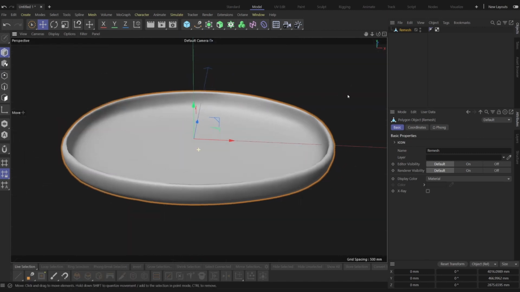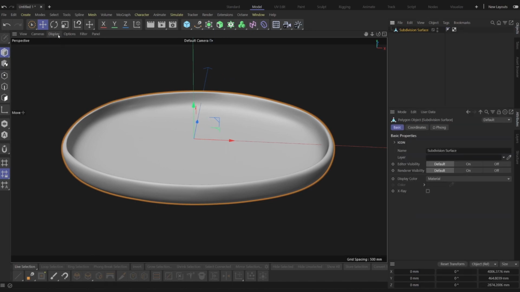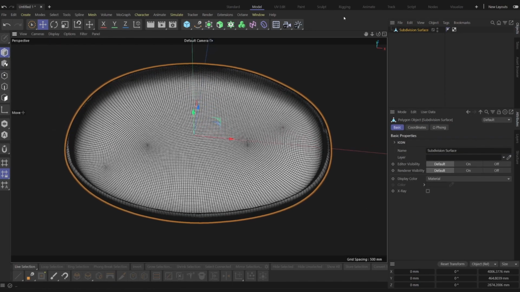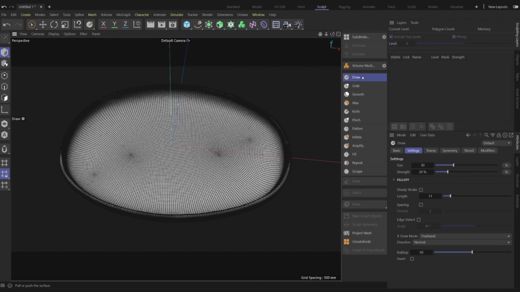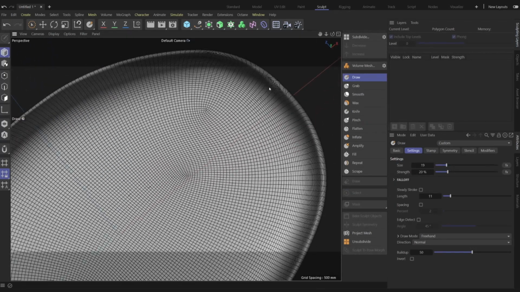Another subdivision on this so we can sculpt on this a little bit to make it look a bit more organic. I'm just going to use the draw tool to make the lip a little bit fatter on the edge of certain parts. Going for organic looks, you don't need to be too precise here.